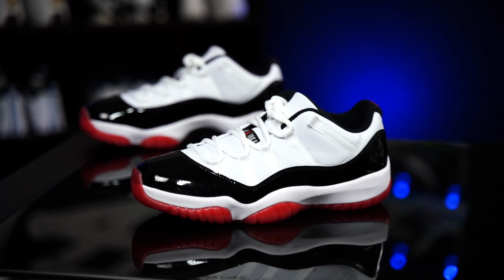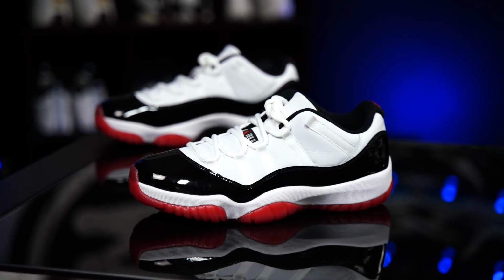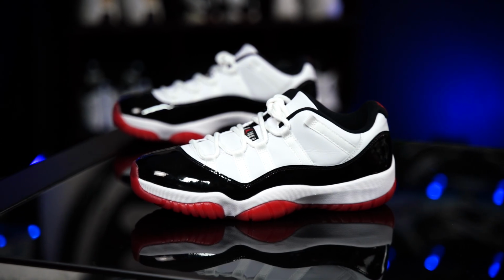Today, we got a detailed look and review on these bad boys right here. This, my friends, is the Air Jordan 11 Low in a colorway that I don't know what the official name is. I've seen all kinds of stuff called the Chicago Lows. I've seen them called the Concord Breds or the Bred Concords. Name them what you will, man. I don't give a f.